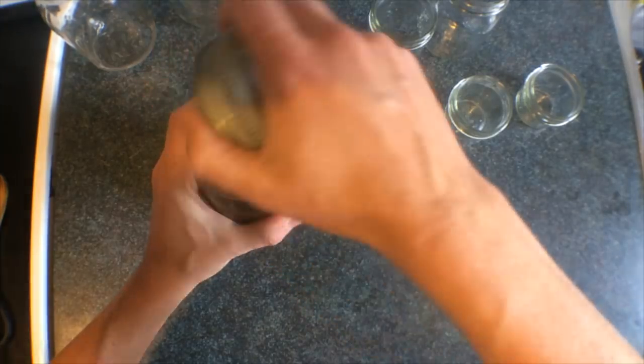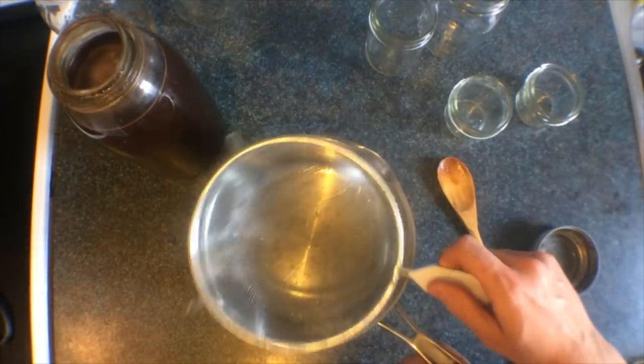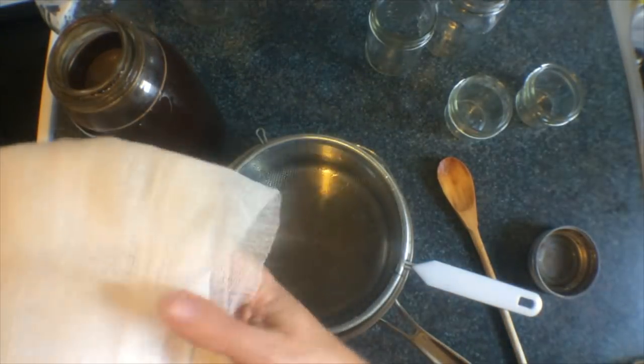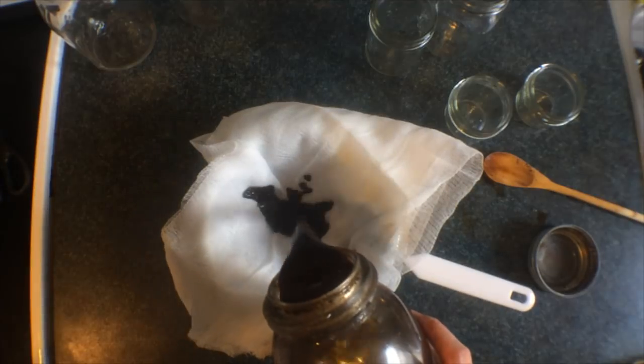It's the next day, and we are ready to filter this cold brew like it's nobody's business except my business. All the grounds are at the bottom now. I'm just gonna stir them up one more time because I feel like it'll make it stronger. I'll take a pot and a mesh thing. Now, ideally you want to use an old burlap sack, but I got some cheesecloth here that we're gonna use to filter this out. Then you just pour this in.